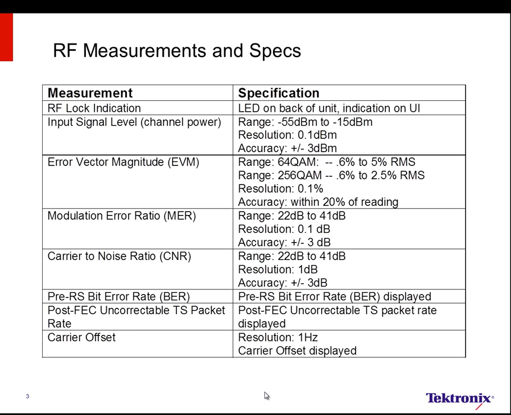Two other measurements, some of my favorites, are the error testing or bit error rate testing for the pre-Reed Solomon as well as post-Reed Solomon. In a cable network, there's always going to be some amount of noise or burst of noise in the signal, and a lot of redundancy is added to make up for that so that packets aren't lost. What we can do with this product is tell you what the error rate is for these duplicated packets, and for any packets that cannot be recovered, we would rely on the transport stream and Reed Solomon to correct up to 8 errors or 3 errors per packet, depending on the standard being used.